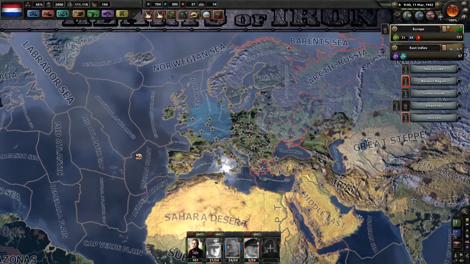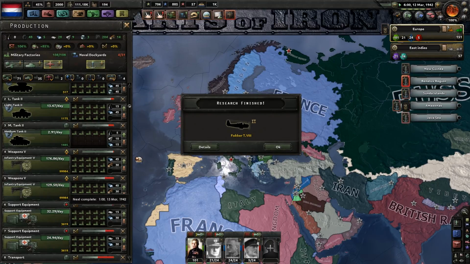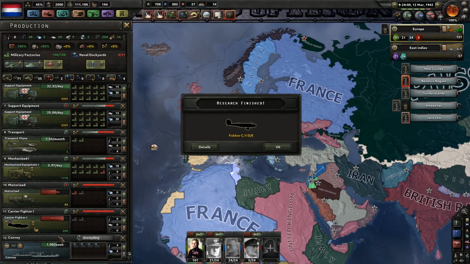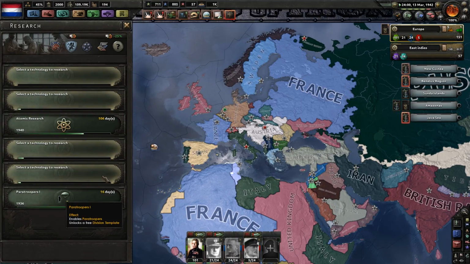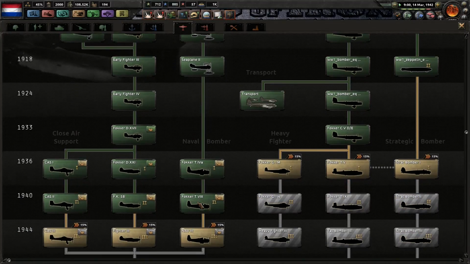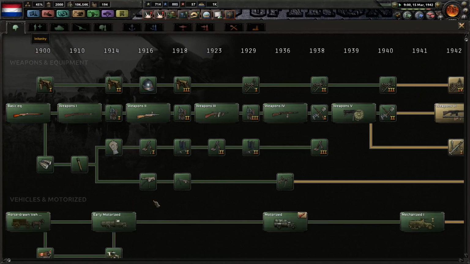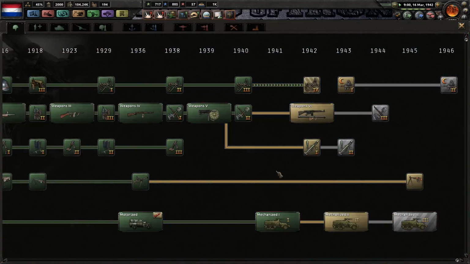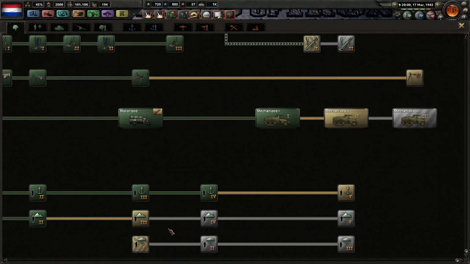Research close air support. That's all good. How are we doing production-wise, airplane-wise, by the way? That's all good. We can switch over to... actually, we can't. We have three planes now, which is nice. Paratroopers are being researched. And we could go down this route. No, that's 44 tech. We don't need that yet. 42 tech, however, we will get this done. And we will give our infantry a fighting chance against tanks. And paratroopers are still being researched.